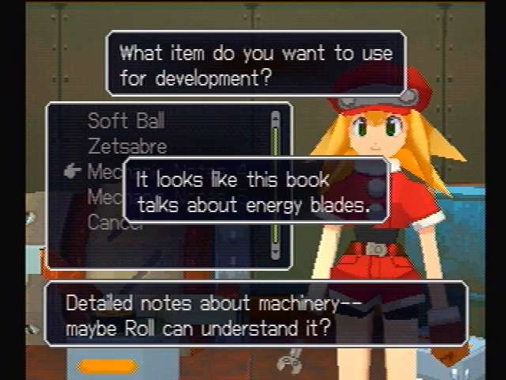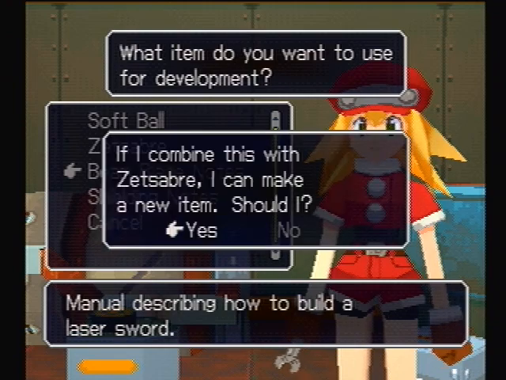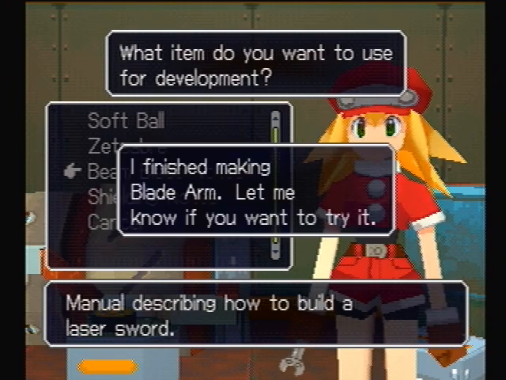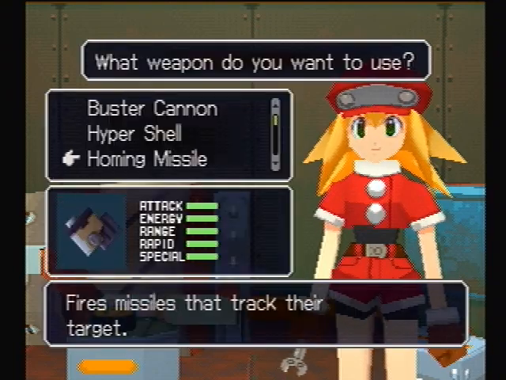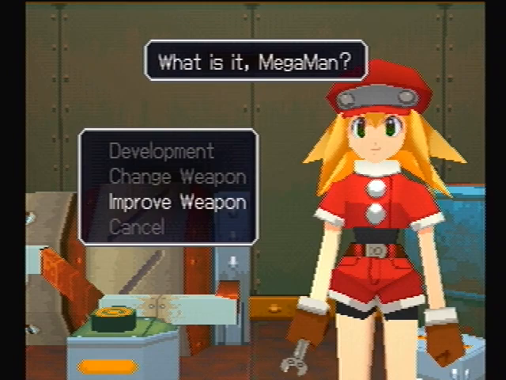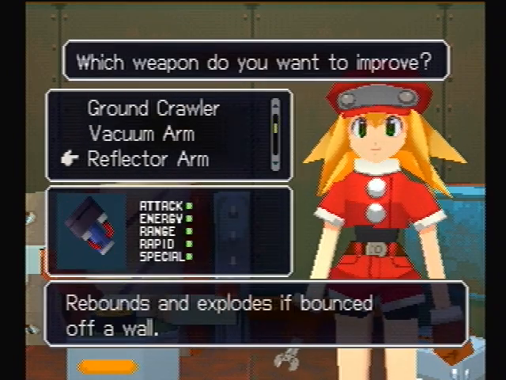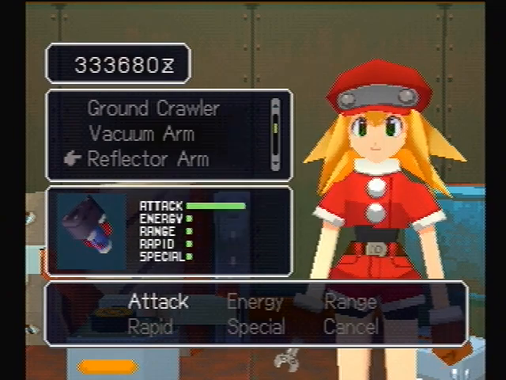We have the Zet Saber, and we now have the Beam Blade notes, which means we can recreate the Blade Arm. The Blade Arm is a lot different in Legends 2. It doesn't shoot out sword beams, but you're now able to upgrade it and extend the length of the blade, which I think is pretty interesting. And it also has a couple glitches associated with it, so we'll see what's up with that later.